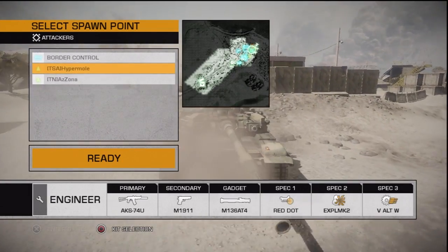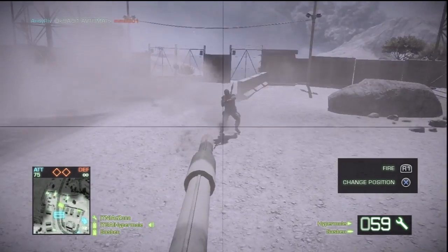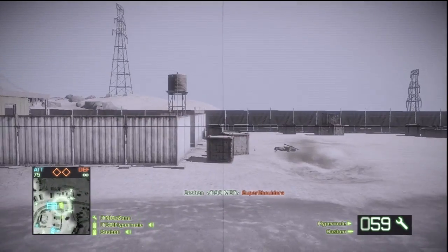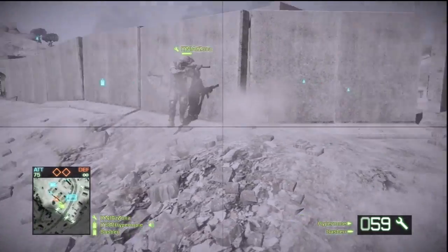Now something that's great to do, which one of my teammates did here, Hypermole, steal the enemy tank. If you can keep their tank healthy and steal it, I'm going to work on the gun here. So if you can steal their tank, keep it healthy, they don't get to use that vehicle, and that gives you a major advantage in the game.